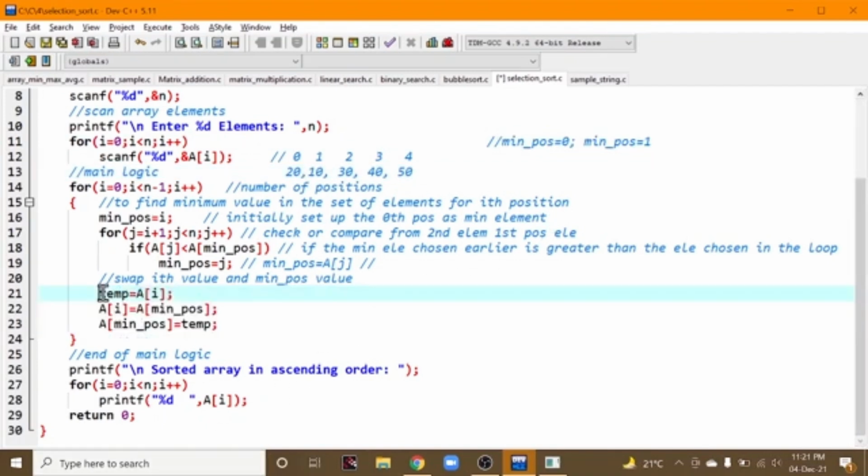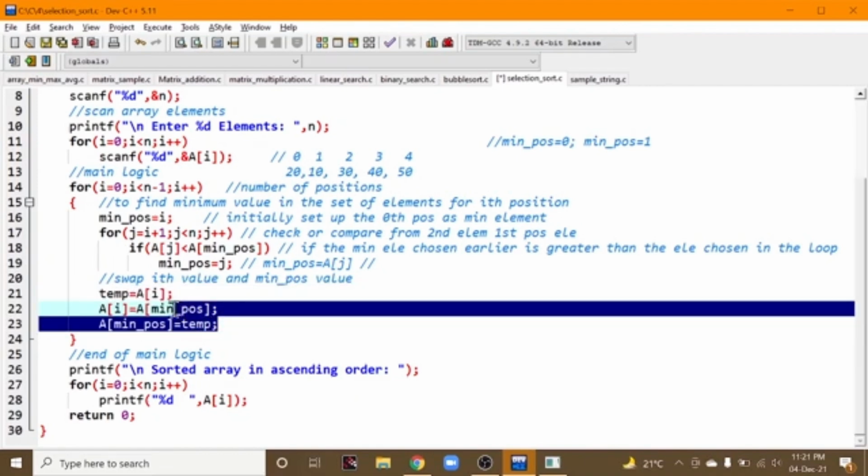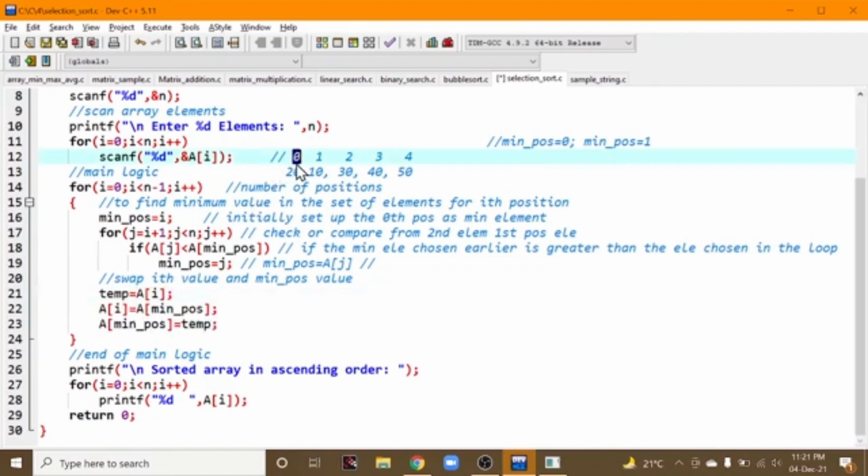And swapping the ith value and min_pos value. You have changed your index here, but one more thing you need to do is swap the numbers.